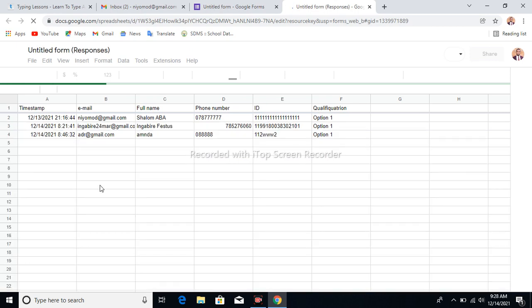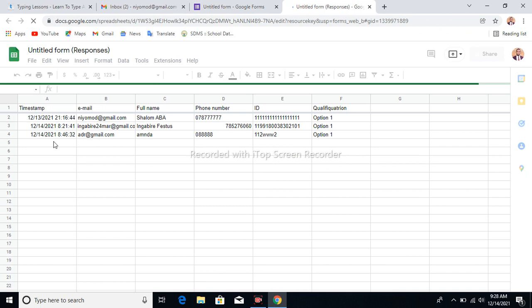You can see that here I have them now in an Excel sheet. Here you can print them, you can analyze them. If for example you have asked for the marks of the students, you can look for different things like the average marks, and everything you like when you know how to use Excel sheets.